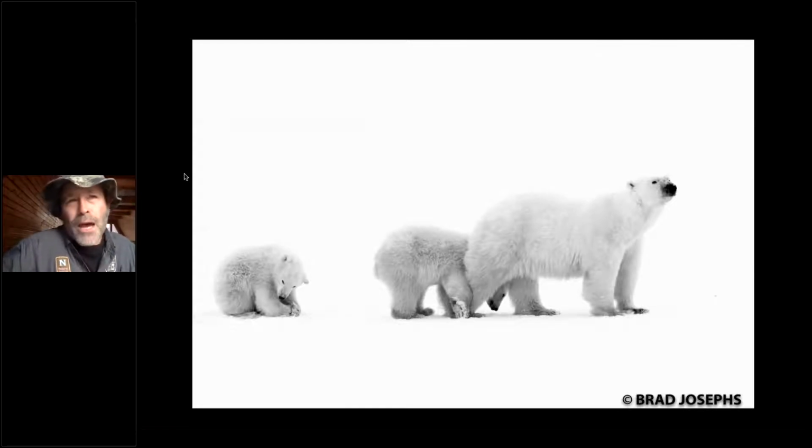Another thing, when you're photographing in Churchill, it's really important to use a big lens because of that distance. If the bear is below the vehicle and you're 20 feet out, there's no way you can avoid shooting down on the bear. But you're going to be able to take advantage of the times where that angle is decreased enough. If you shoot the bear 30, 40, 50 yards away with a large lens, that angle is going to be decreased as you go further out. So with bigger telephotos you'll be able to achieve some really awesome shots with polar bears in Churchill.